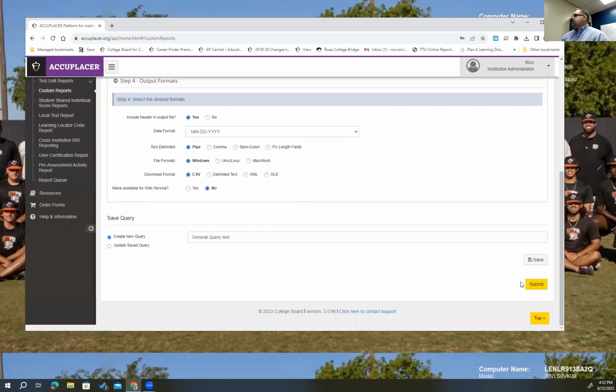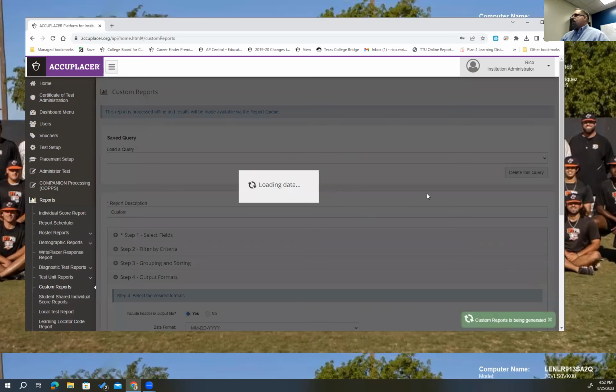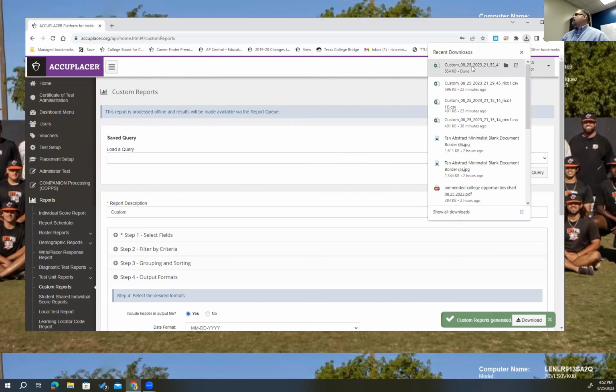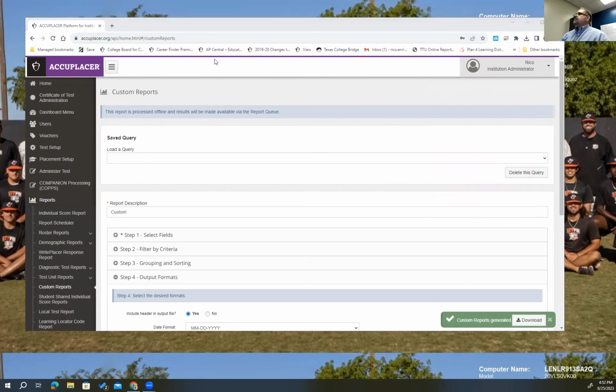The next part of this is clicking the submit button, which I'll do now. And if you did everything right, you'll see this pinwheeling a little bit, and it does take a little bit of time depending on how much data that you're trying to pull. And then it gives you a little indicator saying download, and you'll click download, and that file should appear up here. Select your file. Now let's see if it populates the data for us. Looks like it's wanting to work, and here it is. Let's see if we can bring it over here.